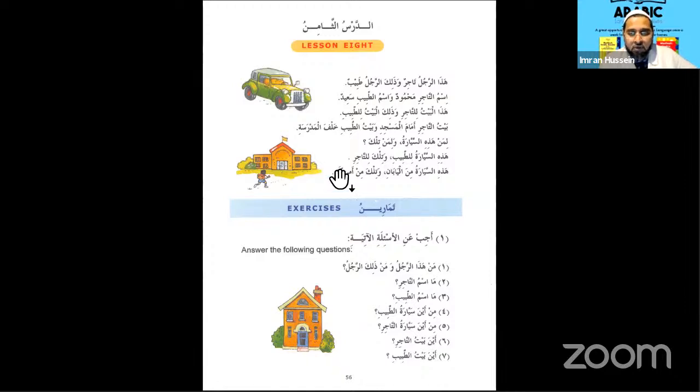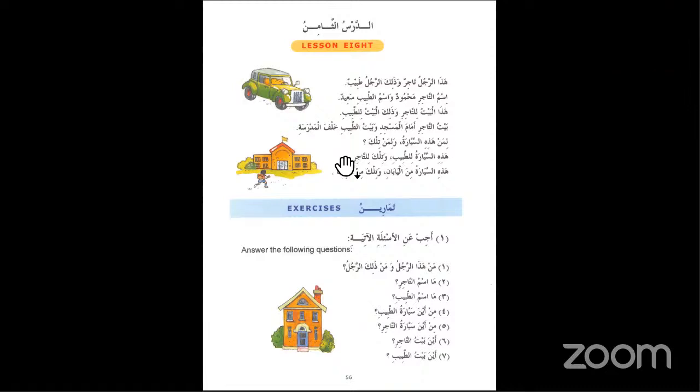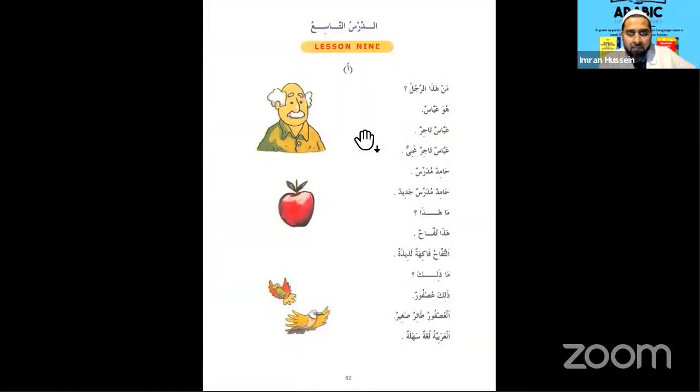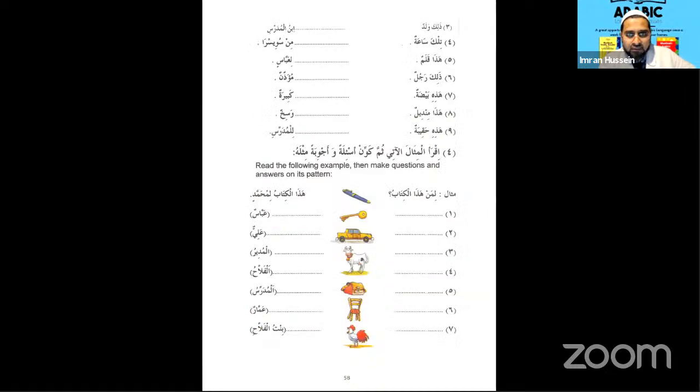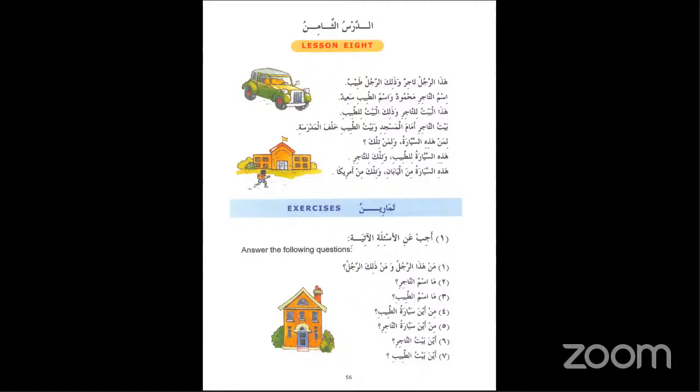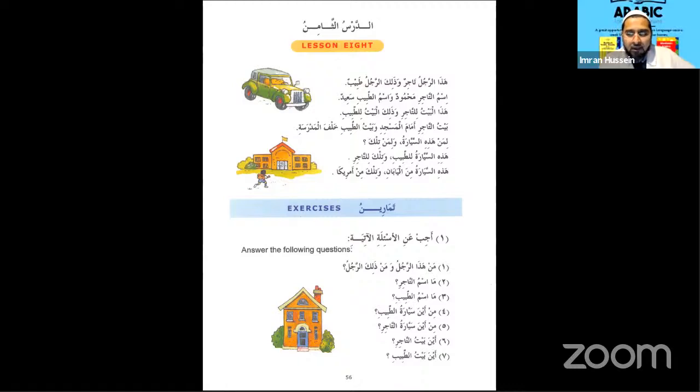Brilliant. What I'm going to do is not do lesson number 8. The reason is that it'll be too overwhelming, because you're doing 2, 6, and 7. I know this lesson itself is short, but the exercise is a bit long, and you've only got 10 minutes left. So inshallah, I'll do this lesson next week with yourselves. Is that okay with you? Yes. In the meantime, I need you to write the lessons out and learn them properly so that we don't have any confusion, because you only have about 3 lessons left, and then we'll start book 2. I need everyone to be on top of everything so that it is clear for everyone, inshallah, okay?